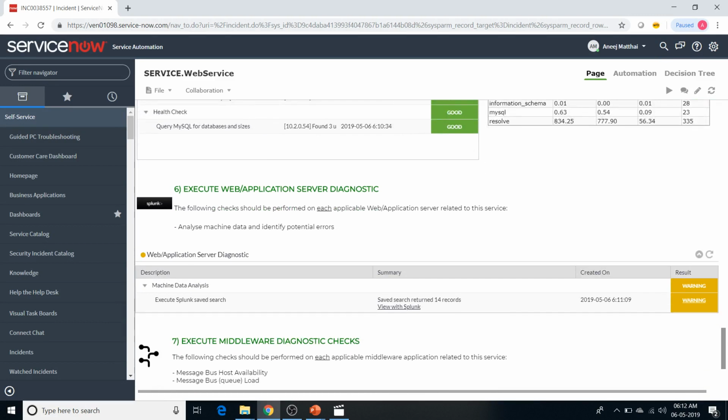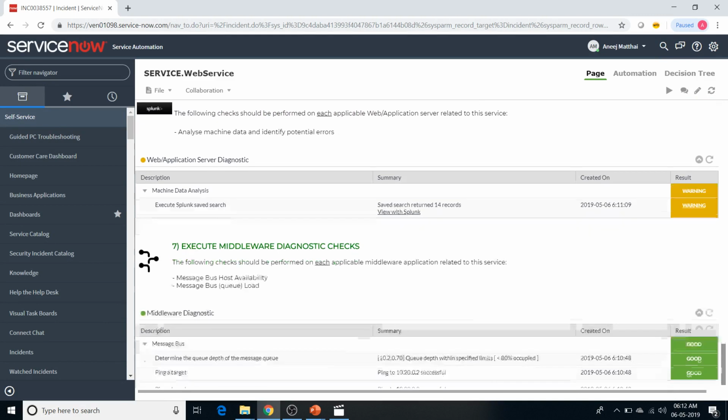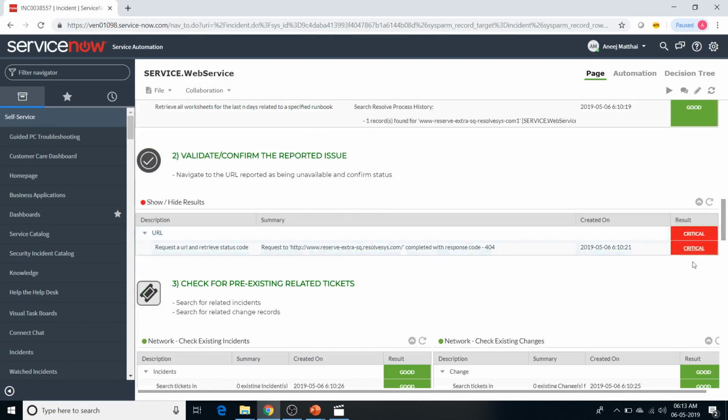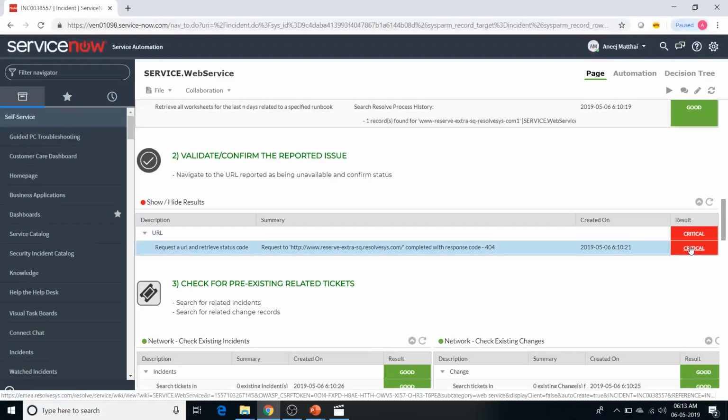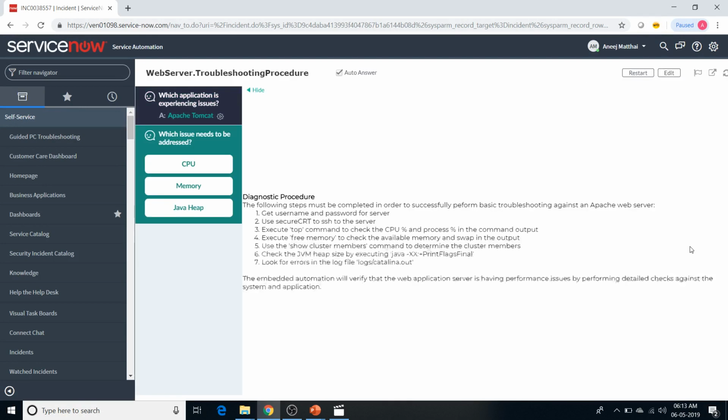There's some analytics done with regard to whether this error message has been found in some log files, and Splunk integration shows me that. But anyway, as an L1 agent, I go back and I click on this red icon, which hereafter Resolve will now present me with troubleshooting mechanisms on how to go ahead.